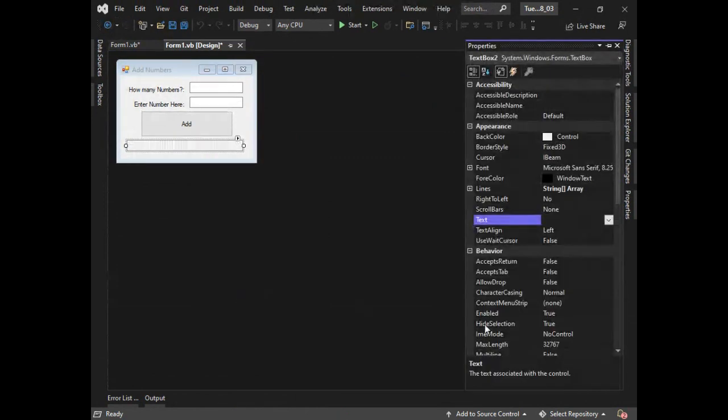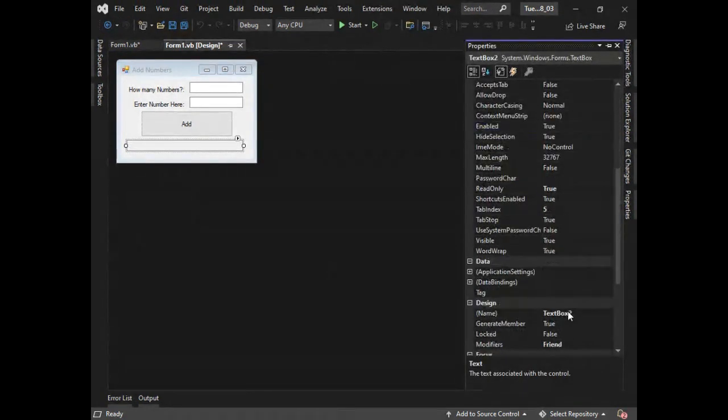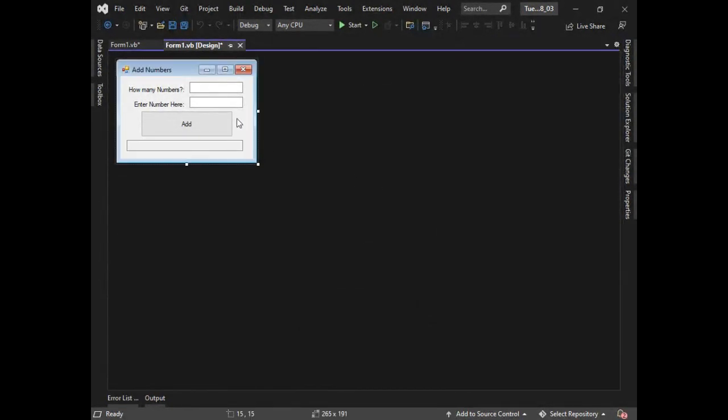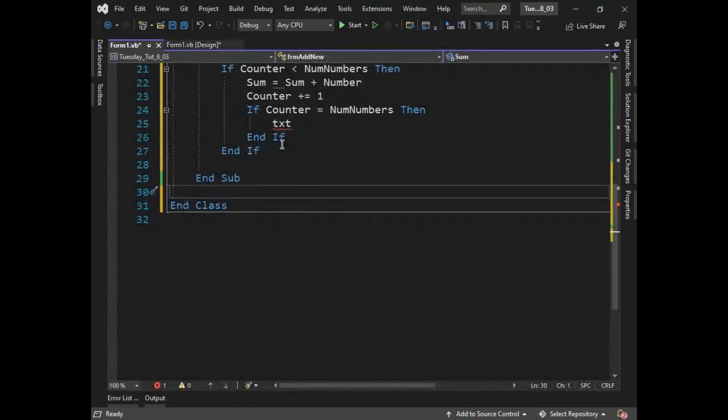Right click, properties, name textbox2, txt output should be fine.